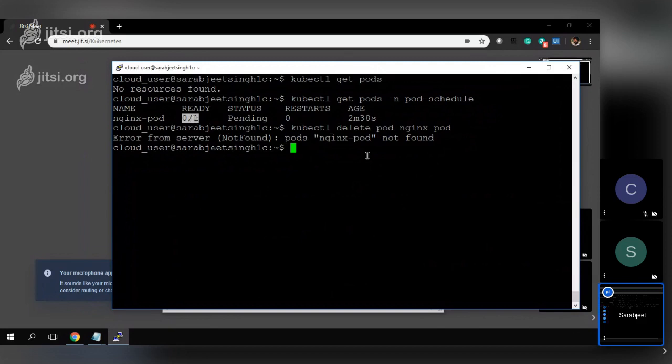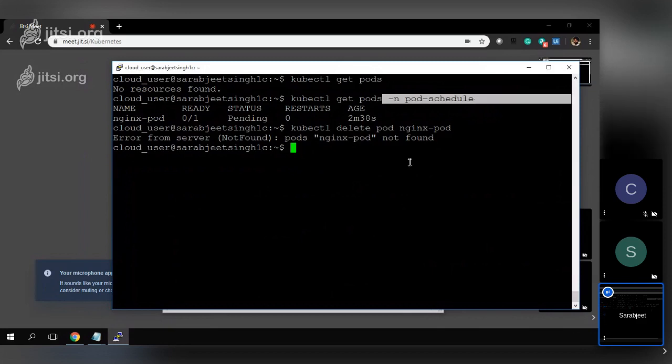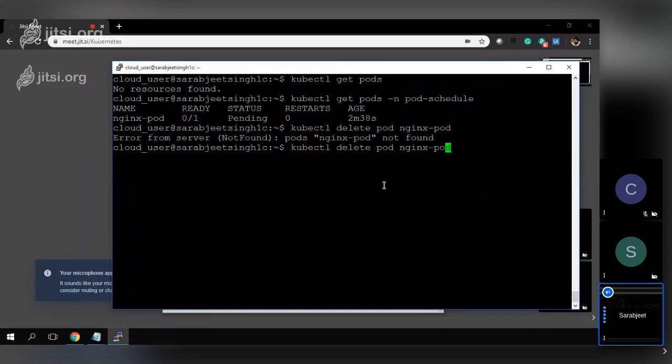So why we got this not found output is, if you don't give this namespace, it is going to search in the default namespace, right? Okay. So whenever you are doing this type of command, remember if it has a different namespace, you have to give that namespace as well.